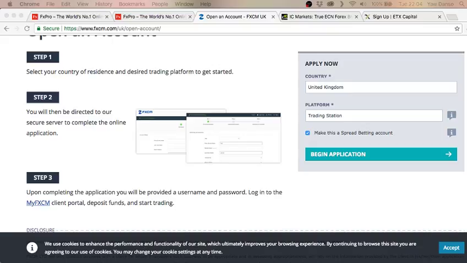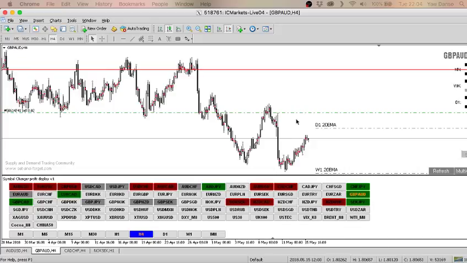Or they will show you on a chat. They will send you a chat like this, in picture form, and then tell you to buy here, stop loss here, take profit there. But because you have just signed up, you don't understand. So what I'm trying to get you guys to understand is why, like at the moment I have this trade here, why I sold this pair here.